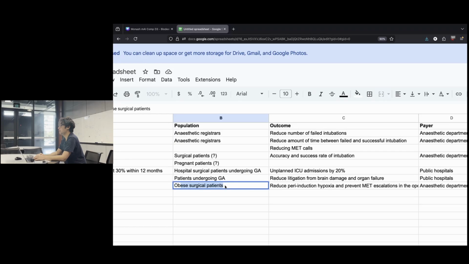Is it because of a certain BMI? So for example, is it like BMI 35 plus is when issues start cropping up? Or is it like BMI 30? What if they're on Ozempic? For some reason, if they're on Ozempic, does it make intubation easier despite the BMI not really increasing or decreasing? Or is it obese surgical patients who have sleep apnea, so they have issues that are already known to be causing a constriction of their airway? So lots of different questions that you can ask.